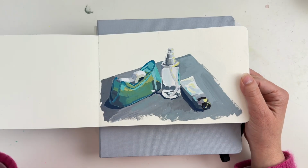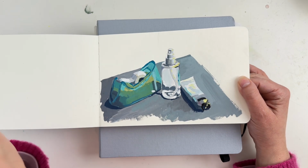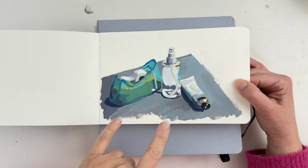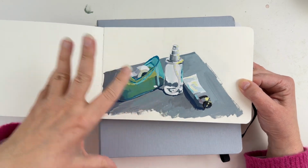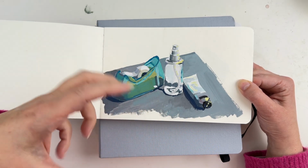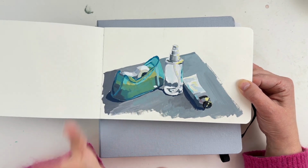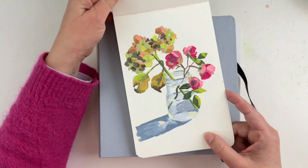I've always been fascinated by reflection, transparencies, glass, metal, plastic, but I had a hard time doing it. This is from 6 years ago, and I was just painting what I had in front of me, but I don't see much of a transparency or reflection here. It's pretty rough and not what I wanted to do, not what I had in mind.